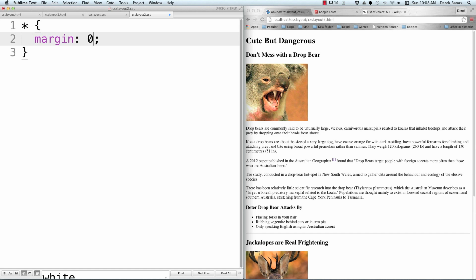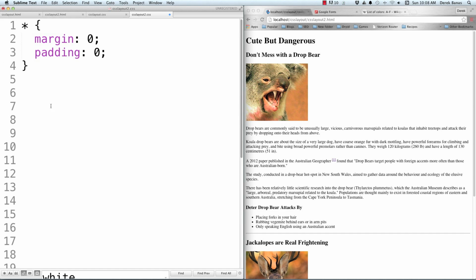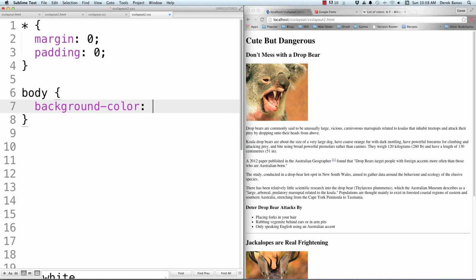to set my margin to 0 on that and my padding to 0 on that. And very often you use something called normalize to normalize everything across the entire website, and I normally do use that. You can see a lot about that in my Suzy tutorial, which is on my YouTube channel. Let's come in here and first off start targeting the background color for our body. And let's just make this gray again just to keep everything simple.